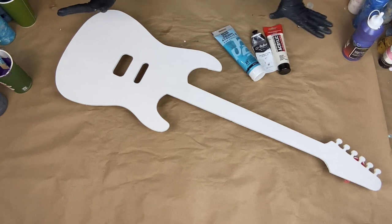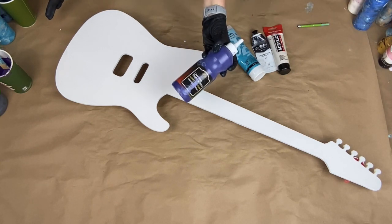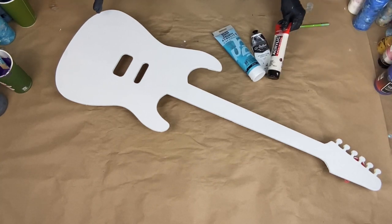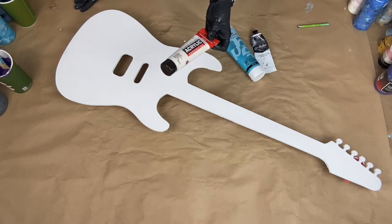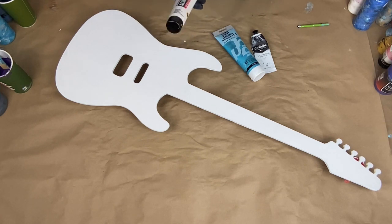I have a bunch of different colors. I'm using this Dioxazine Violet by Creative Inspirations. I've got my Artist Loft Black. I've got the wonderful, this one is actually Pearl Red by Amsterdam. And it may or may not show up. We'll see what happens with that.